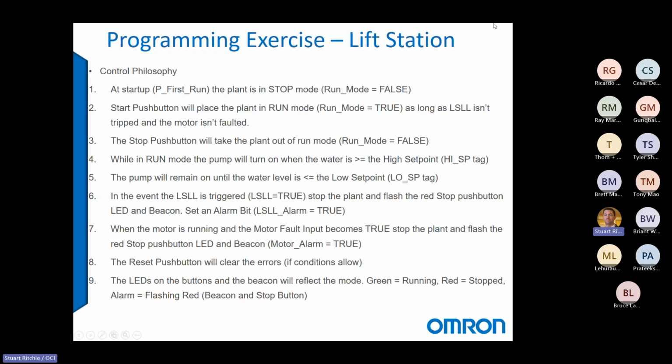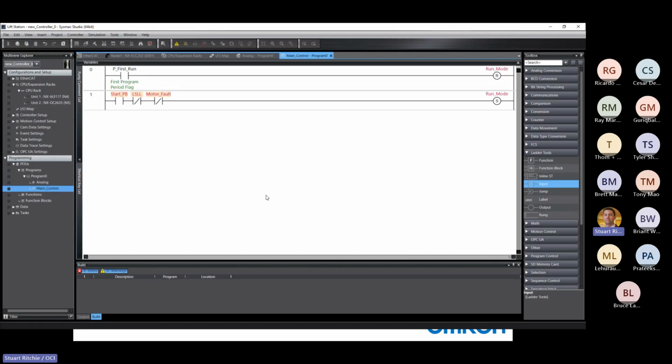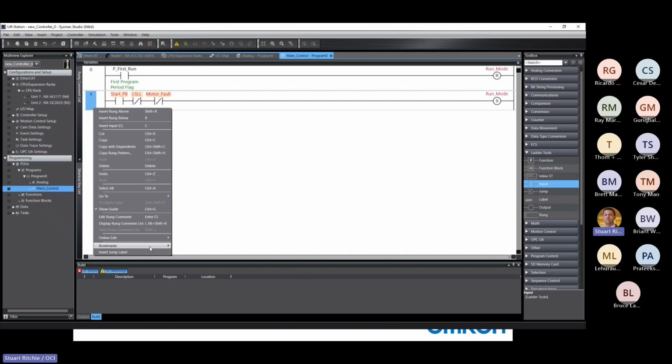Our next control philosophy condition is the stop push button will take the plant out of run mode. I think by this point, you guys are probably capable of programming that one yourself, so I'm not going to annotate what I'm doing here. We'll add a rung, we'll add our stop button, and we'll add an output to satisfy that condition.